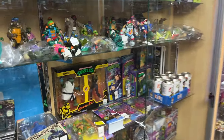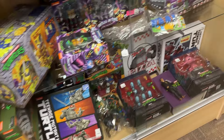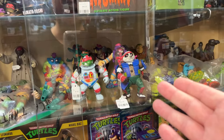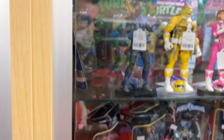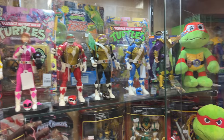Making our way down — a bunch of turtle stuff in here. Everything from Super 7 stuff, NECA stuff, to vintage turtles. Who doesn't remember Panda Khan, right? Sergeant Bananas — that's kind of cool to see. And then there's a buttload of Power Rangers. This looks like a Power Rangers Turtles crossover. Those figures are pretty sick.